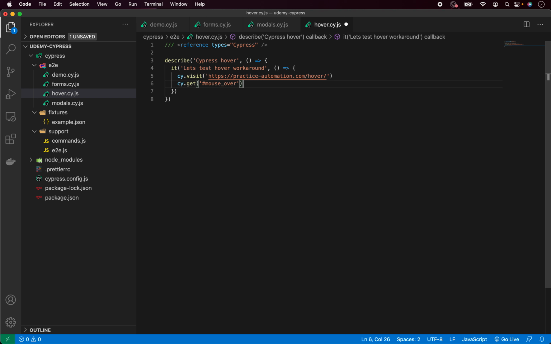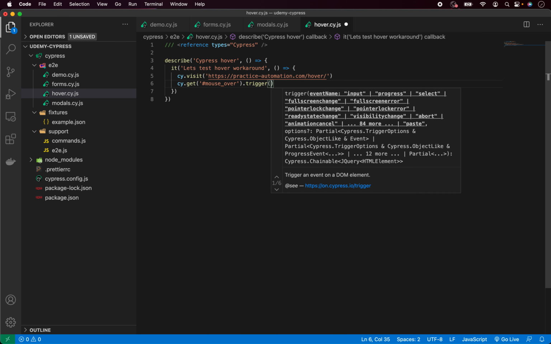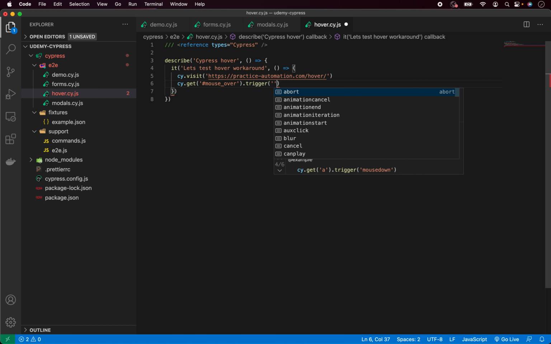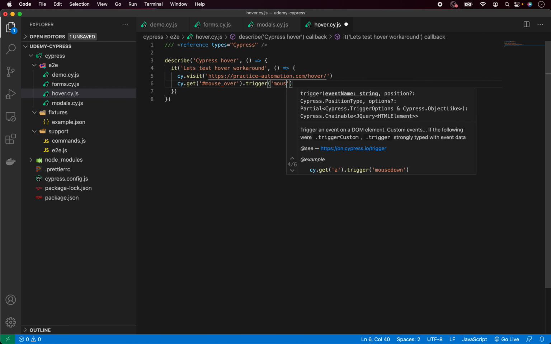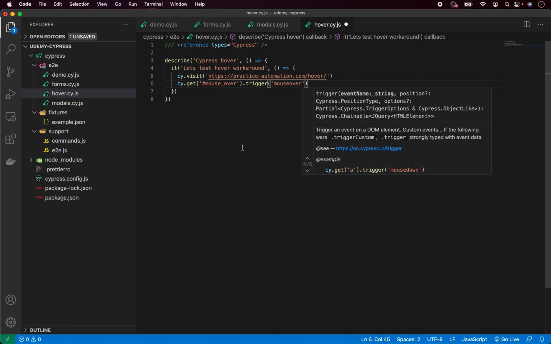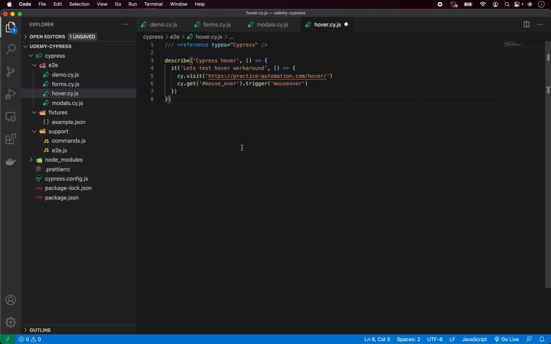And here comes the trick. If you want to do the hover effect, we need to actually trigger the mouseover effect. And luckily for us, Cypress gives us something called trigger. And we have some options which we can actually trigger. In our case, it can be mouseover. Just like this.